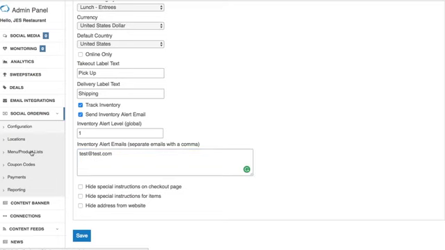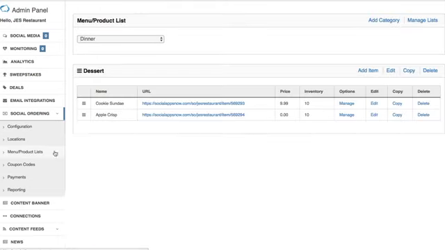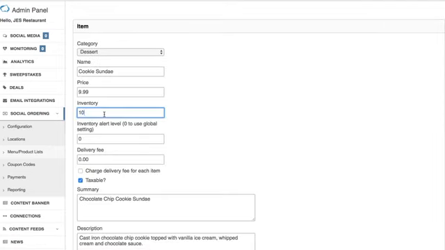And that is in your menu/product list. If I click over here, you'll see I have an inventory tab here. If I have this enabled, I have 10 under each of these products here. If I click edit next to either of these, you'll see there's an inventory field here that I can put in when I'm getting it set up, how many I have. And every time, for example, your business restocks, you can come in here and add that additional inventory so that your customers will be able to order it when it's available, and you will be notified whenever you're indeed running low on that specific product.